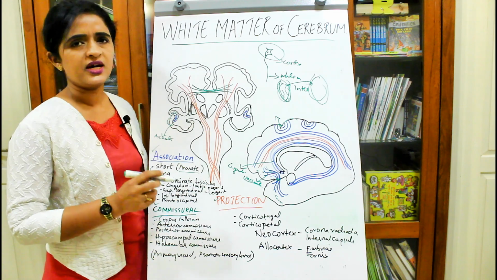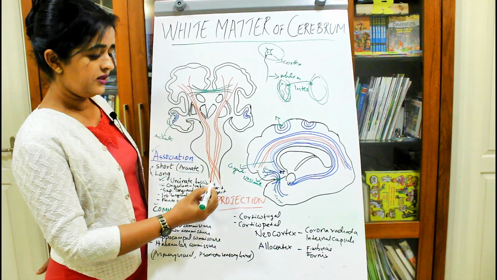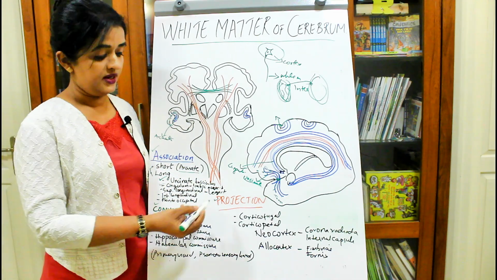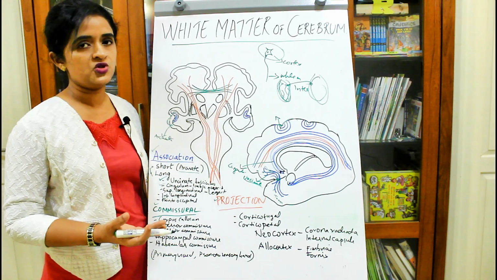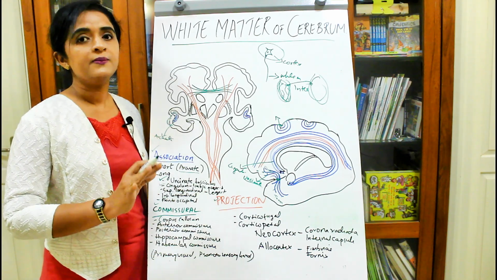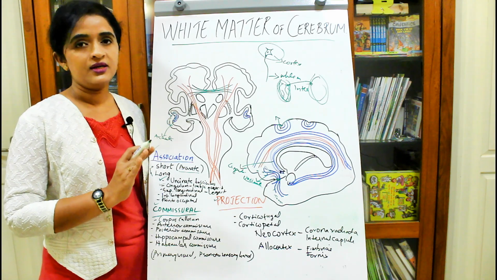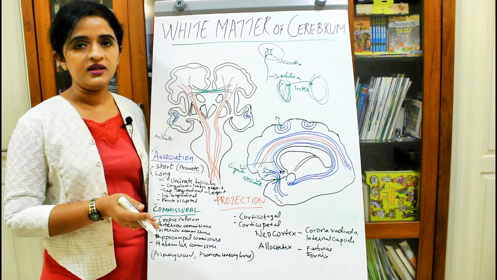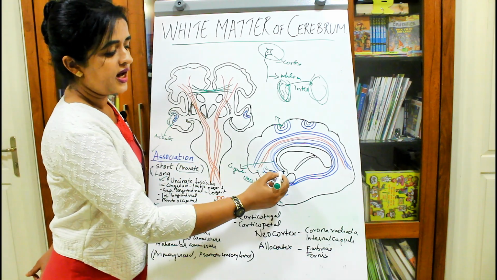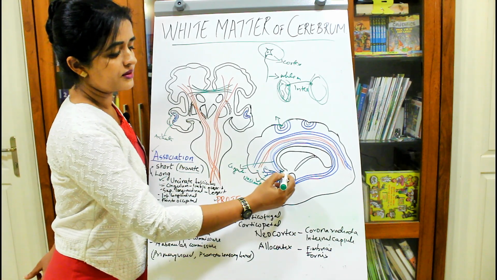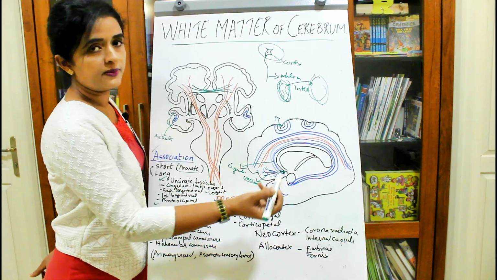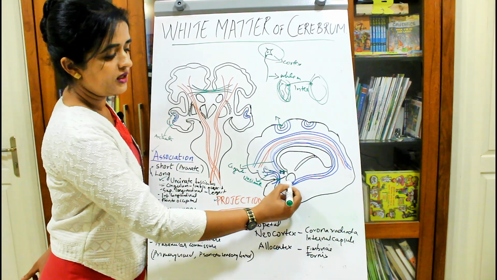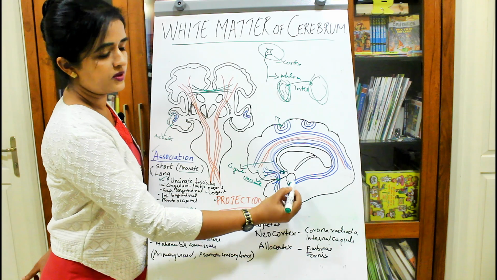So the cingulate fiber is actually coming under the limbic association bundle. Okay, so limbic system, limbic association bundle. So the cingulum comes under the limbic association bundle. Which are the 2 points connected by the cingulum? You have the paraterminal gyrus in the frontal lobe and you have the uncus in the temporal lobe.